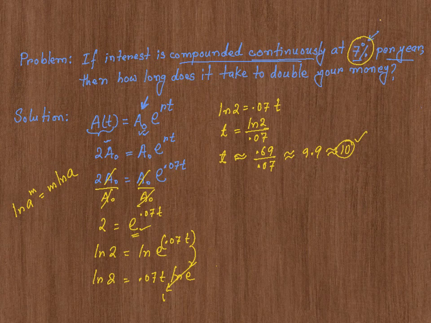On the other hand, if the investment return is 10% instead of 7%, then it will take about 7 years to double your money. So 7% interest is going to give you 10 years to double, and 10% interest is going to give you 7 years to double. That means at a 7% interest rate, continuous compounding of course, it takes roughly about 10 years to double your money. But if your continuous compounding or return on investment is about 10%, then it takes about 7 years to double your money.